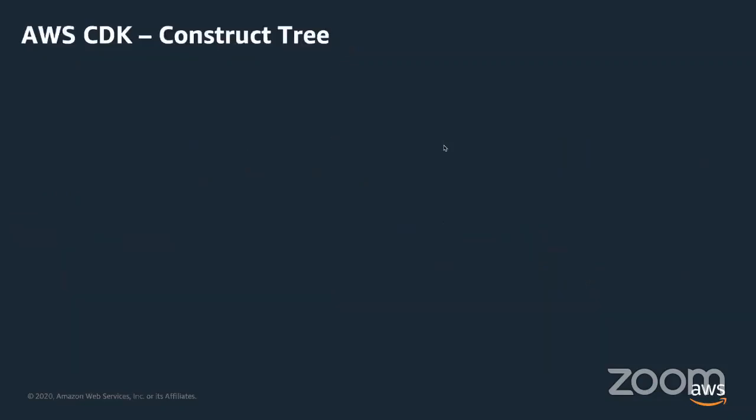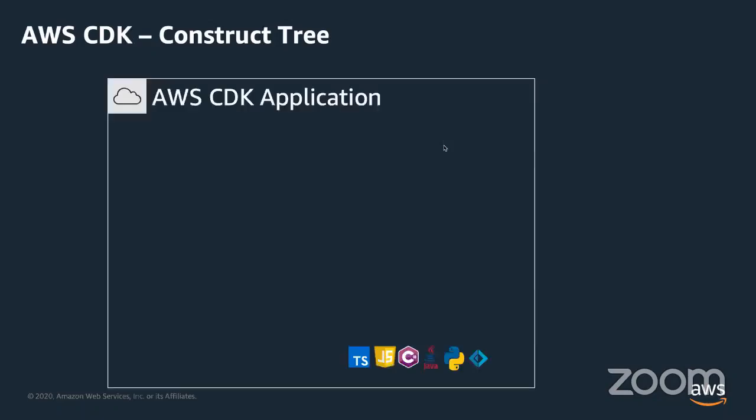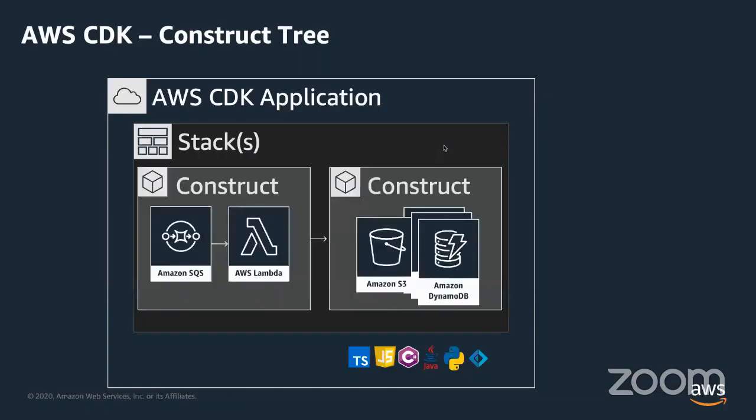So to understand CDK, you have to understand the construct tree. Okay. And this is the core framework on which CDK fits in. So when you initiate a CDK app, a CDK application, you can use different languages to initiate it. You would essentially create one or more stacks inside the CDK app. And this stack correlates directly to the CloudFormation stacks that you see. So these would have a one-to-one relationship with the CloudFormation stacks that you would define. And each stack could have one or more constructs in it.